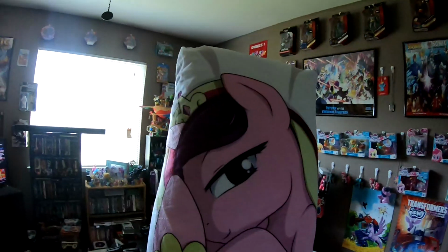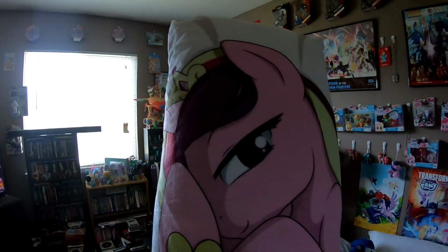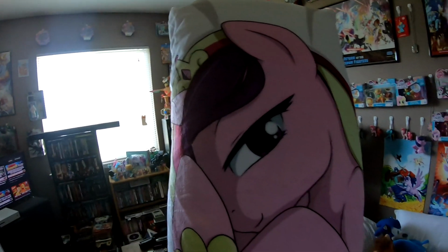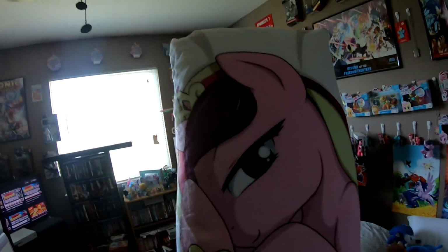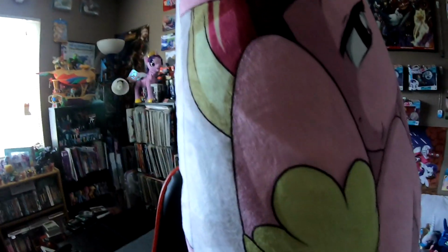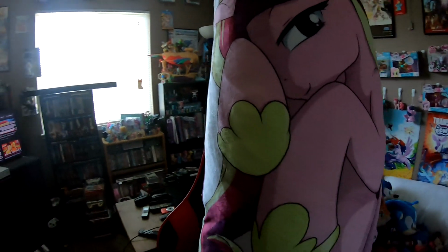And I got this recently courtesy of Amazon. Well, actually, one of the partners that's out of China, which is where this is from. This is where the DAKIMAKURA that you see before you originated from. So I ordered it through Amazon, and it came from China because that's where the partner of Amazon originates from. And this kind of had a unique traveling journey history to go with it.